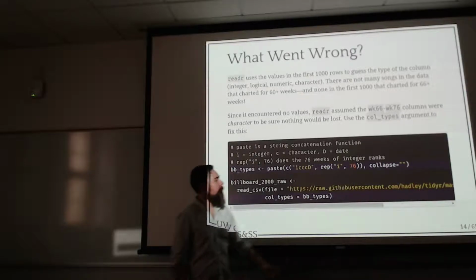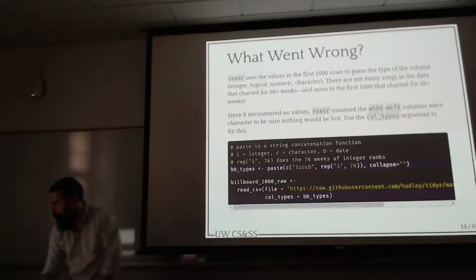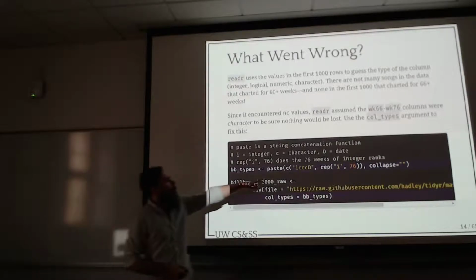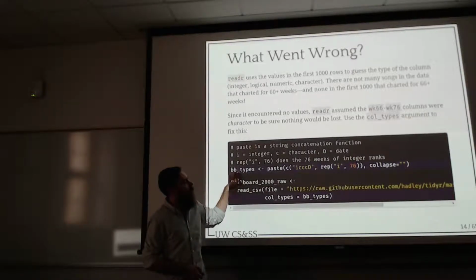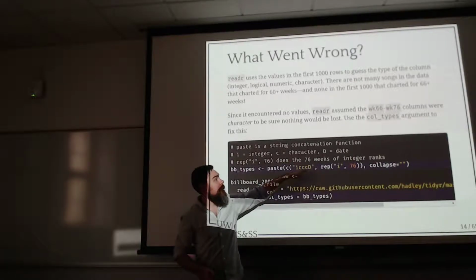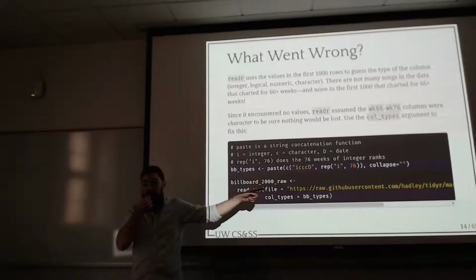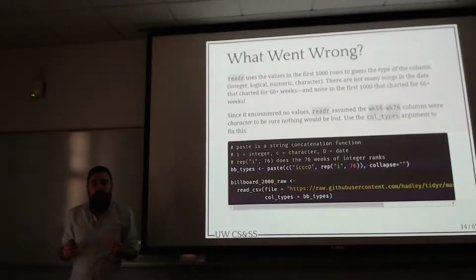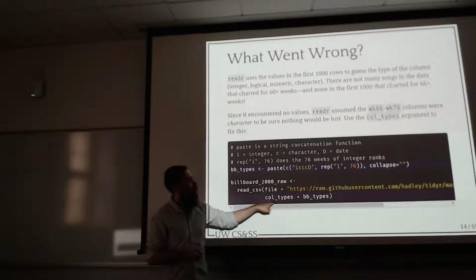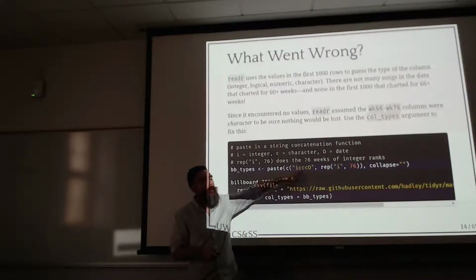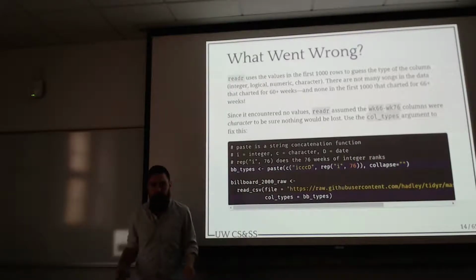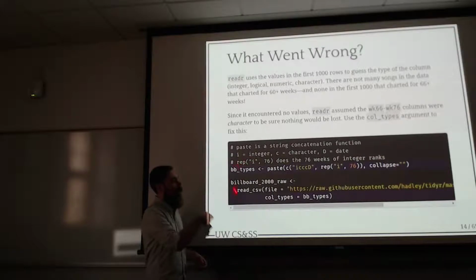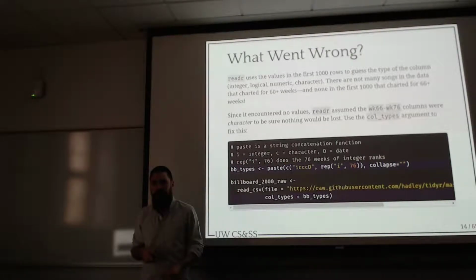I paste it onto this, and something that looks like this result, bb_types here, is just going to be the letters i, c, c, c, d and then 76 i's after it. If you look at the first letter of any data type in R, like integer is a lowercase i, date is a lowercase d, character is a lowercase c. What you're actually giving readr in col_types is the first letter of a given data type in R to tell it how to read columns in. This is how you manually tell readr what type of columns you want different things to be.